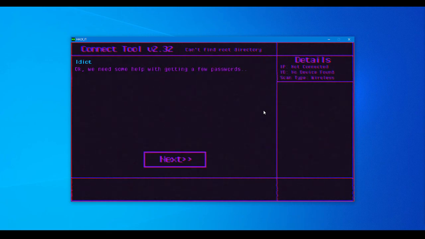Yeah. Okay, we need some help with getting a few passwords. We're unable to mass brute on a normal machine because it will cause the computer to crash. We have a ROM disk for you. That's pretty lightweight, very basic, but it's perfect for brute force. You'll need to boot out of your machine and load.